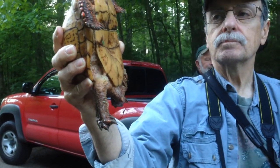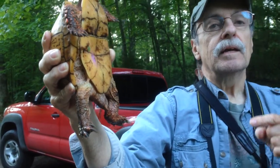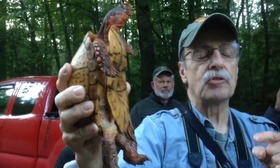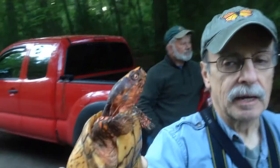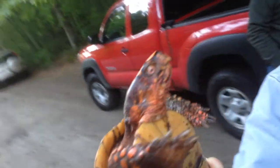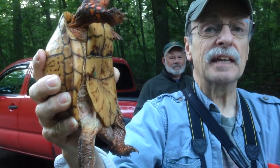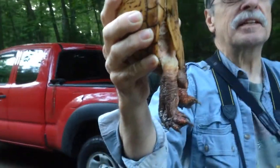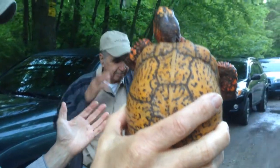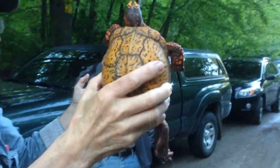It's not the three-toed box turtle? This turtle is in the same genus as the three-toed that was stolen from the library, but this is much more colorful. The three-toeds are not in trouble — this is a species of special concern. They're dying out. And I saw somebody run over one with an ATV, and they told me, 'I like to hear them pop.' It's a shame. This poor ancient creature. Too many people around here.